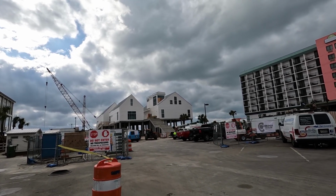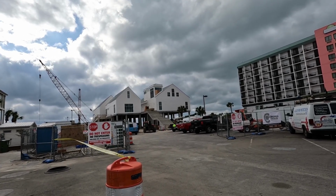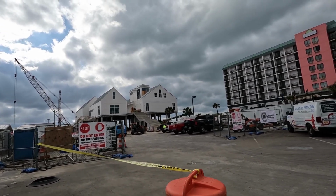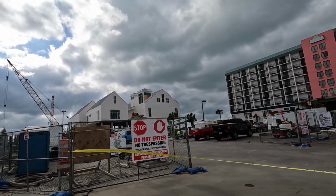So you can see the giant staircase leading up. So this will show you right here too, but despite those two official delays, there's no railing on those stairs, which obviously is not to code, so they are not quite finished with the construction aspect either, in addition to those two official reasons given for the delays.